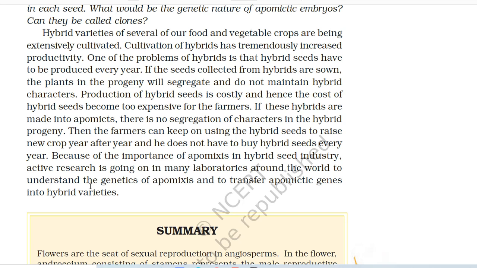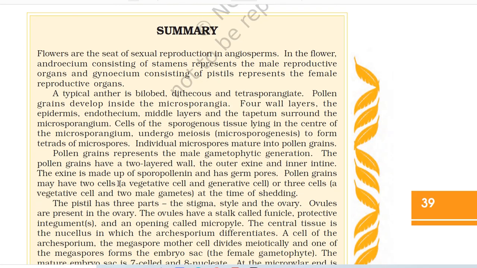If these hybrids are made into apomicts, there is no segregation of characters in the hybrid progeny. Then the farmers can keep on using the hybrid seeds to raise new crop year after year and he does not have to buy hybrid seeds every year. Because of the importance of apomixis in the hybrid seed industry, active research is going on in many laboratories around the world to understand the genetics of apomixis and to transfer apomictic genes into hybrid varieties.